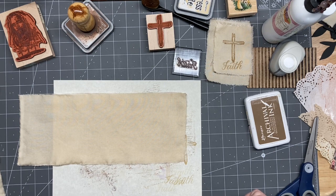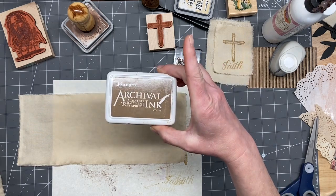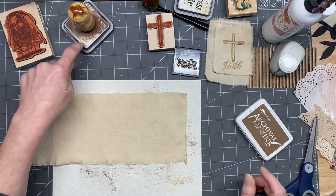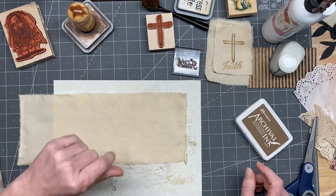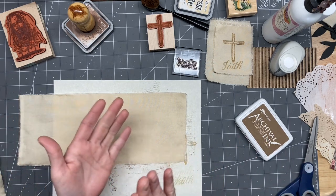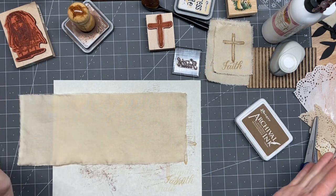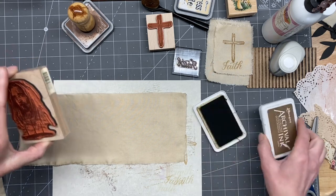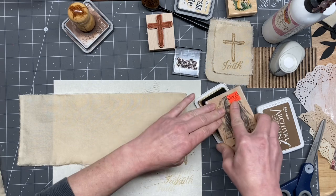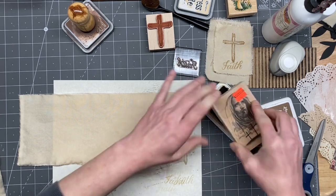So that said, you just bring your stamps and I always use the acid-free permanent waterproof stuff. I have tried it with distress oxides or just distress inks, period. Doesn't really work for me because the lines get blurry. So that said, yeah, I'm making a couple of faith journals. So I thought it might just be kind of fun to bring you along with this and just show you how it works.